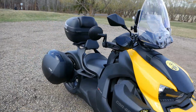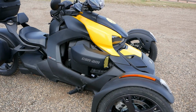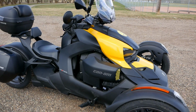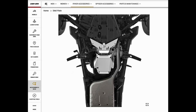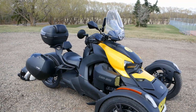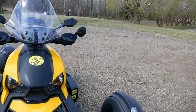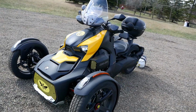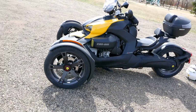So yesterday I also had a mod installed, and you can't see it, but I had the new skid plate mounted on my bike. It was $190 Canadian, and then the dealer charged a half-hour labor to mount it for me. According to the website, it gives you protection to the transmission and your yaw sensors. So I'm glad I had it, because as I was riding in the park today, I bottomed out going over an irrigation hose that was across the road, and I think that if I didn't have that skid plate on there, it might have damaged one of my components.